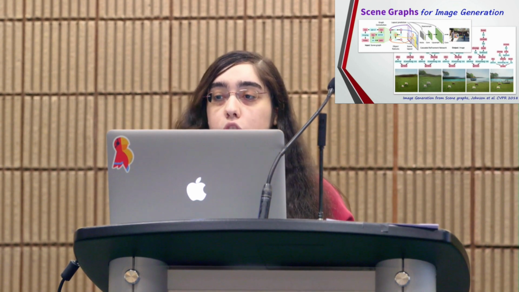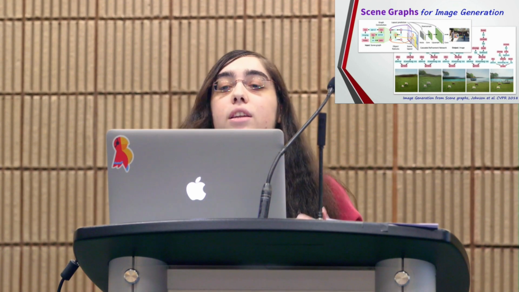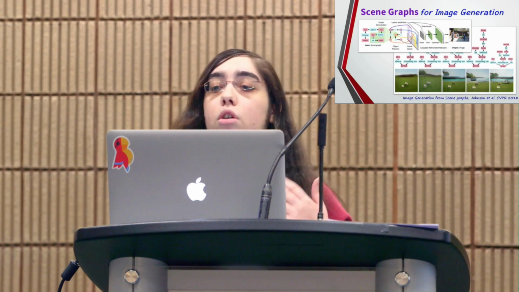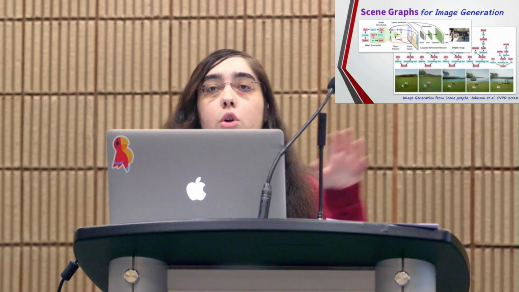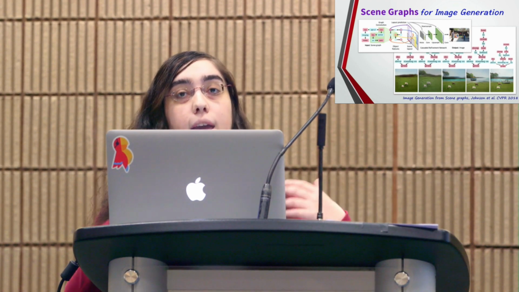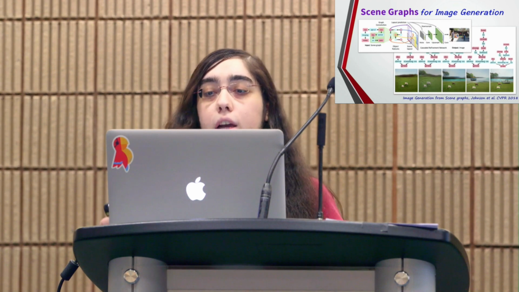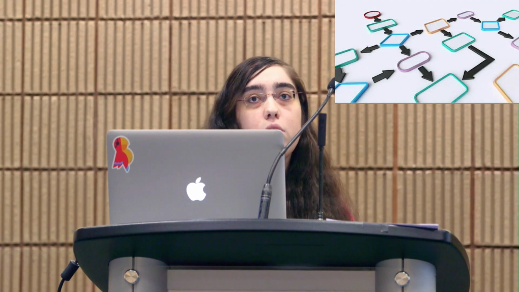Another example is image generation. A recent work has shown that scene graphs can be used as an intermediate latent representation that helps make the image generation process more compositional. Basically, different regions in the image are conditioned on specific nodes and edges, and thereby we are able to achieve more control over both the structure and the content of the generated images. So these are a couple of applications of scene graphs.